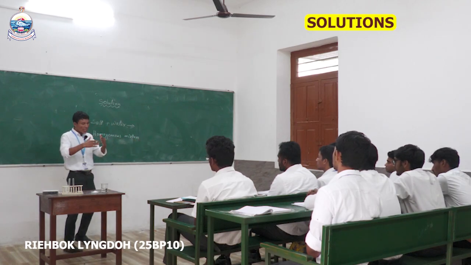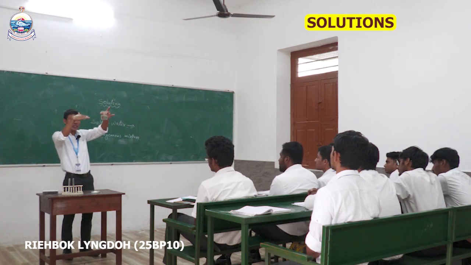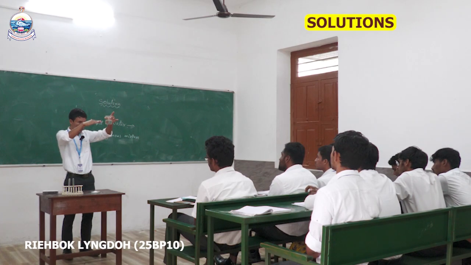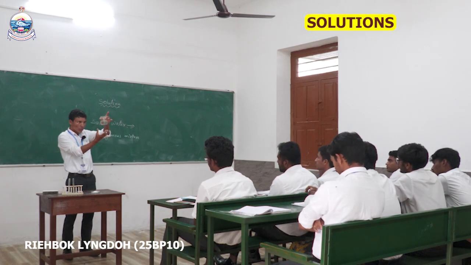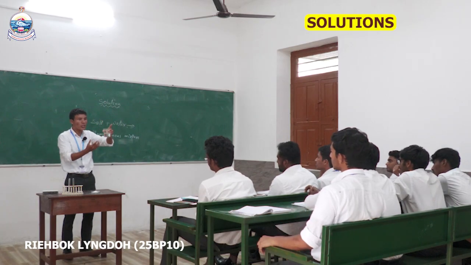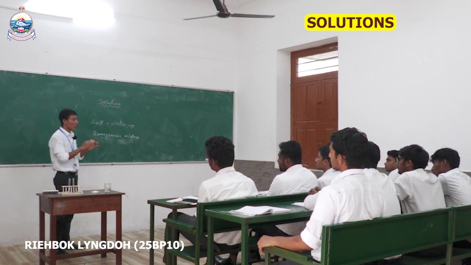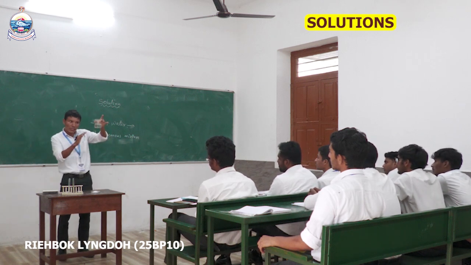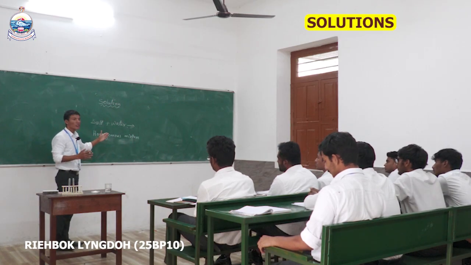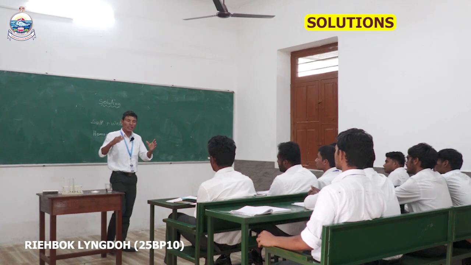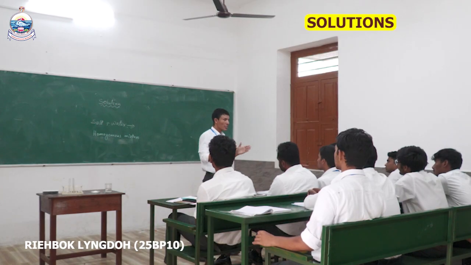When they are mixed uniformly, like here, there is no more salt. The only thing we can see is water. We have already added salt, and the salt got dissolved in water. We call it a homogeneous mixture because there is no change in color, and also there is no residue left behind. Everything is dissolved. That means the salt gets dissolved completely. You understand?